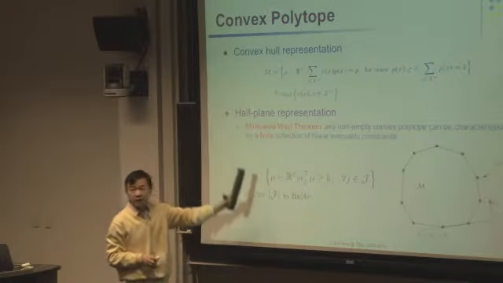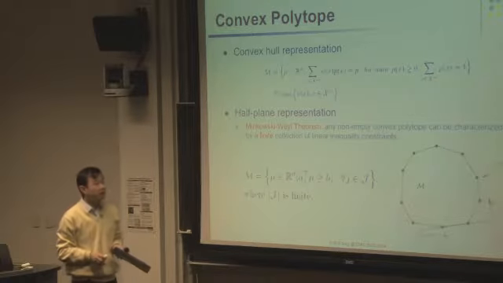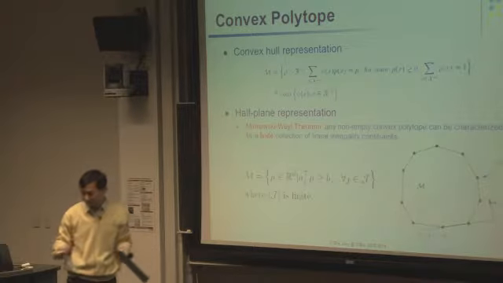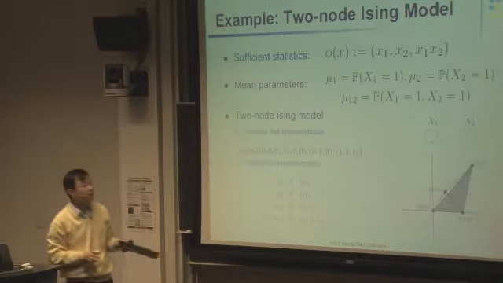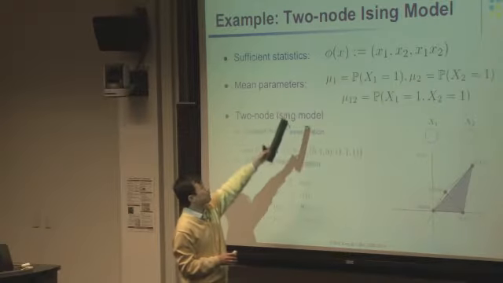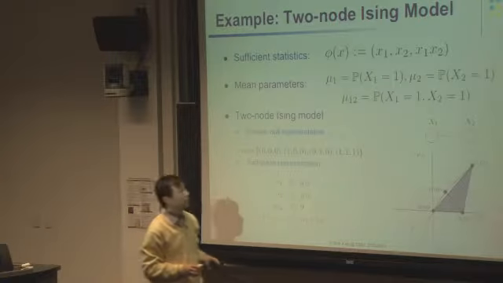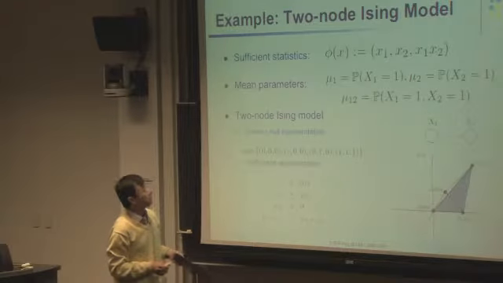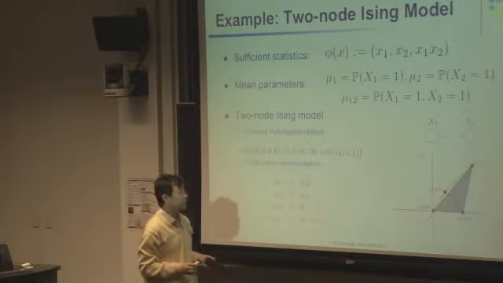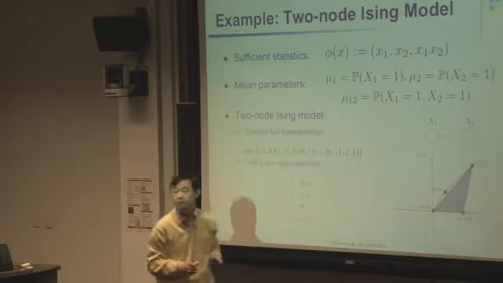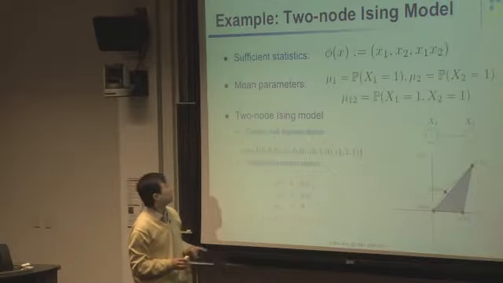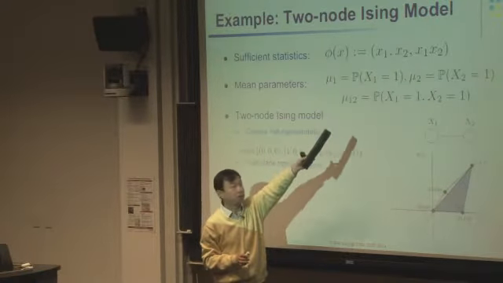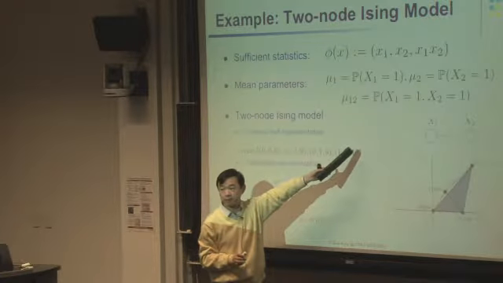All right, so now we have two ways of defining our constraint space of the mean parameters, but they are not very easy. This is quite abstract, especially in high-dimensional space, so we can take an example. Suppose we have a very easy Ising model, just two variables. By design, I want the sufficient statistic to be x1, x2, and x1x2. And the corresponding mean parameter is the marginal probability of x1, x2, or the pair, both being 1.